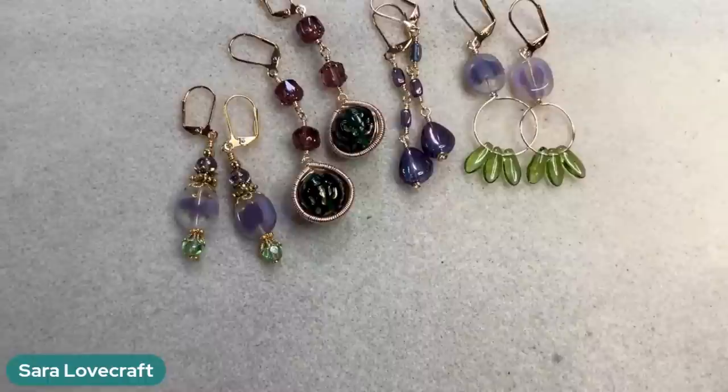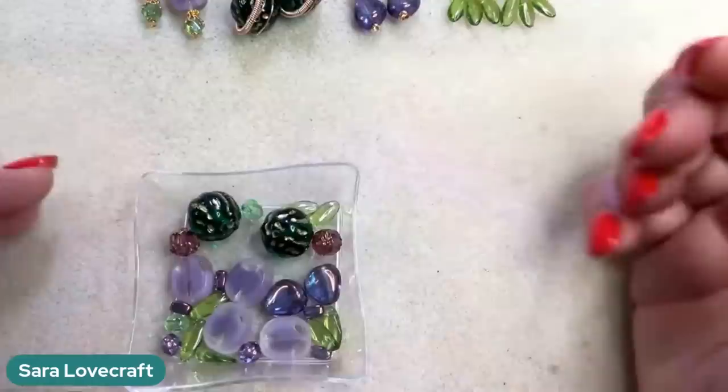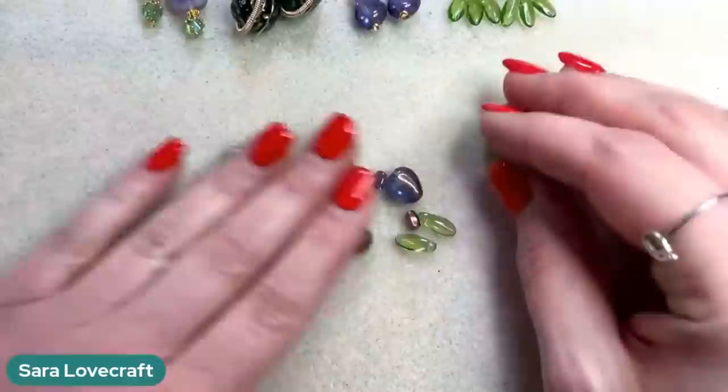So, okay, before I turn you around, let's see here. Sam did send me some extra beads, and we do have a little bit more time. Well, I was not really prepared, but I do have extras here. What could we do with them? What else could we do? Let's make an extra pair of earrings real quick. What should we put together? Colleen, what would you put together over here?